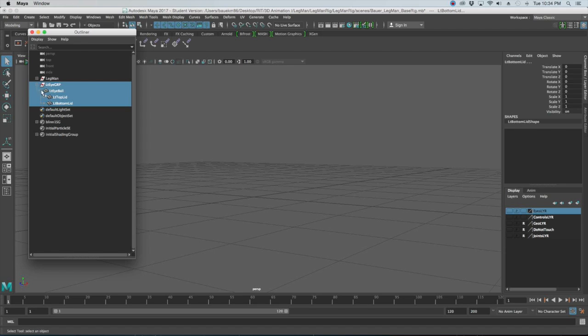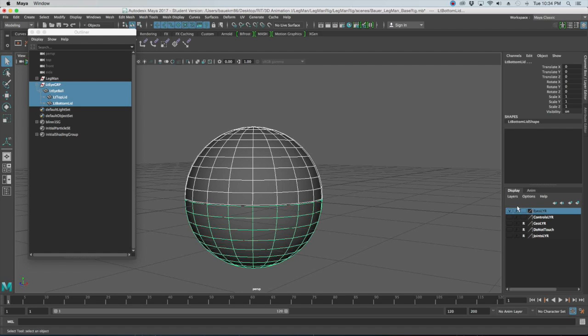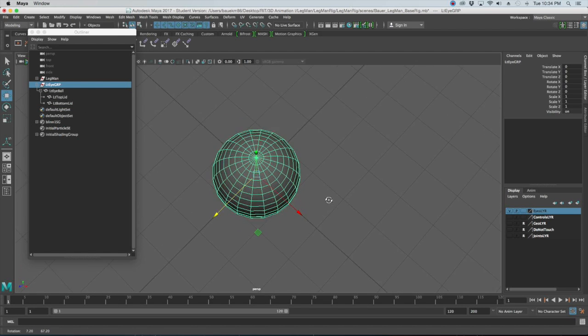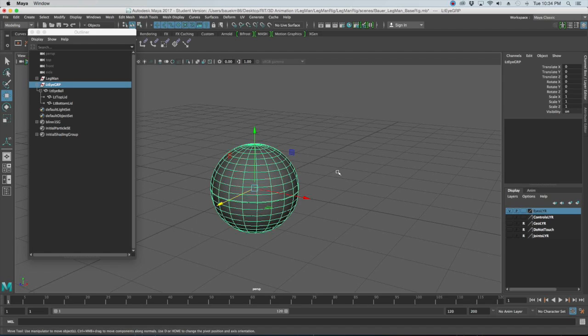And then stepping down into the LT top lid and LT bottom lid, those should be on the same level. So make sure that they're on the same level. And then I can turn my visibility back on my display layer, because it should have hid your top lid and bottom lid at that point. All right, so that's looking pretty good, and we should be good to go with our left eye.